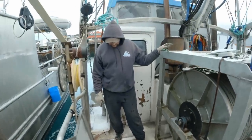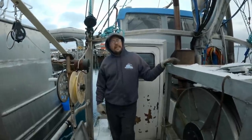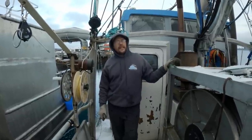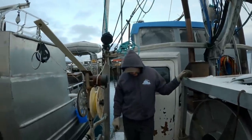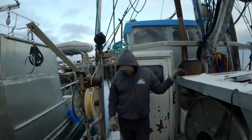We got to flush the lines out. Oh well. Pump it out. Well, I think it just sits in there. Yeah. It doesn't matter. They get flushed out and we scrub out the fish hold and pump out, but that water still just sits in there and tends to get a little bit funky. Yes, that's your typical bilge water type of smell. Not black water, but yeah, anyway.